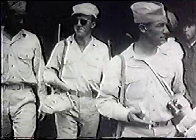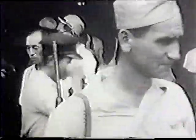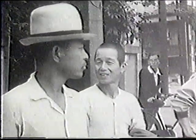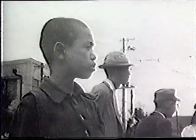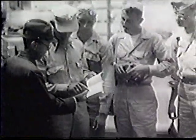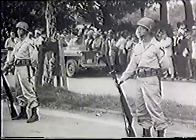Getting rid of their war machine is one thing, but it'll take a lot longer to get rid of their idea. This idea has been hammered into these people's heads. The United States Army can't hammer it out. They and only they can do that for themselves. They and only they can think their way out of this stuff. Our job is to see that they do it. Our job is to watch them while they do it, to watch them for tricks, and to slap down any who try to pull tricks.